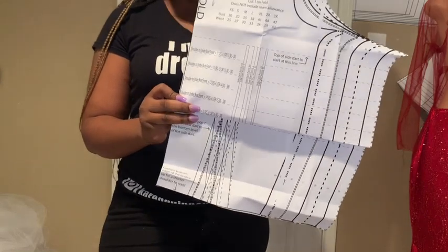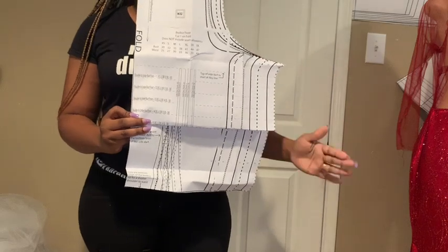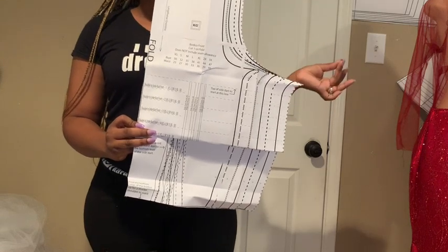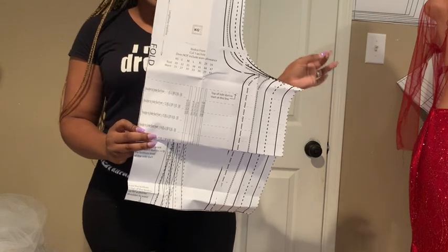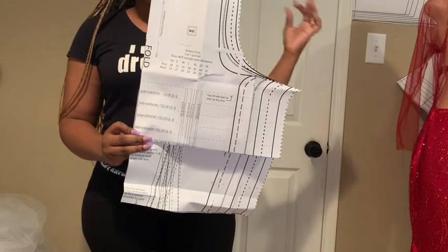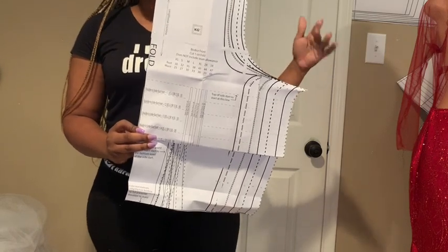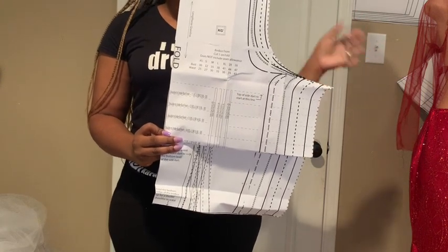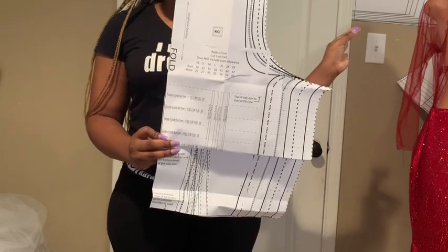Now, the next thing that you have to do, and this is very important, you still have to customize to meet your client's shoulder to waist measurement. So let's say that our client, who's a size medium with a shoulder to under bust front measurement of 15 and a shoulder to under bust side measurement of 12, has a 16-inch shoulder to waist measurement. So with knowing that our front bodice piece needs to be 3 inches longer than the side, we know that instead of 16 inches, we have to add that 3 inches to the bodice front pattern piece, and our total bodice front pattern piece measurement from shoulder to waist should be 19 inches.